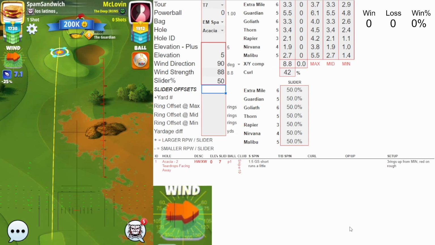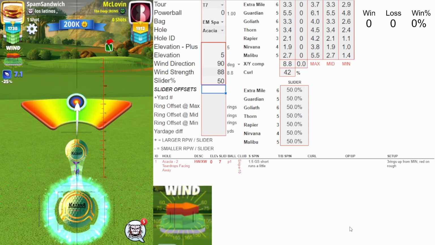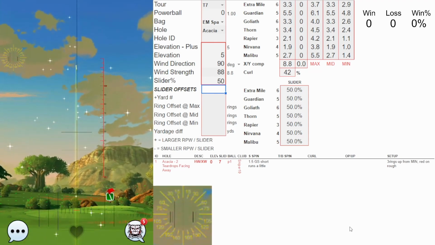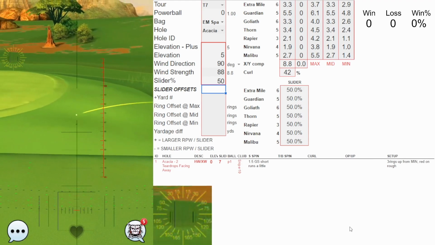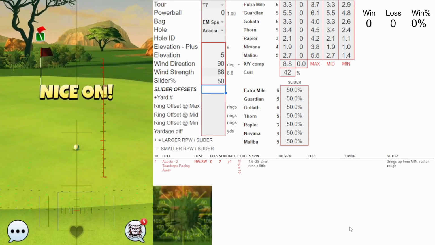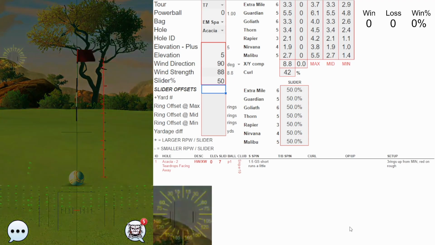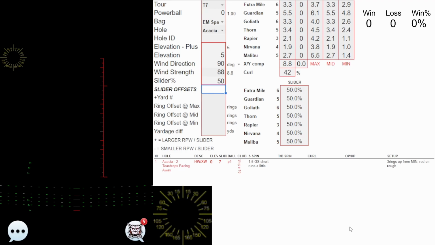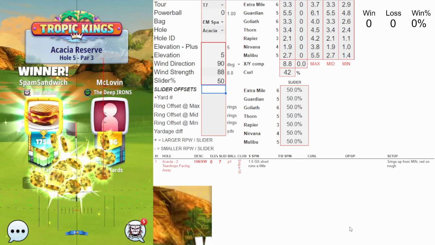5, I move 5. Yeah, he's about right. He's doing okay. Side spin 3. Yeah, he should. Great shot. Didn't see which way he hit. Great. Oh, yeah, that's perfect. It's fine. Nice on. You're unlucky.